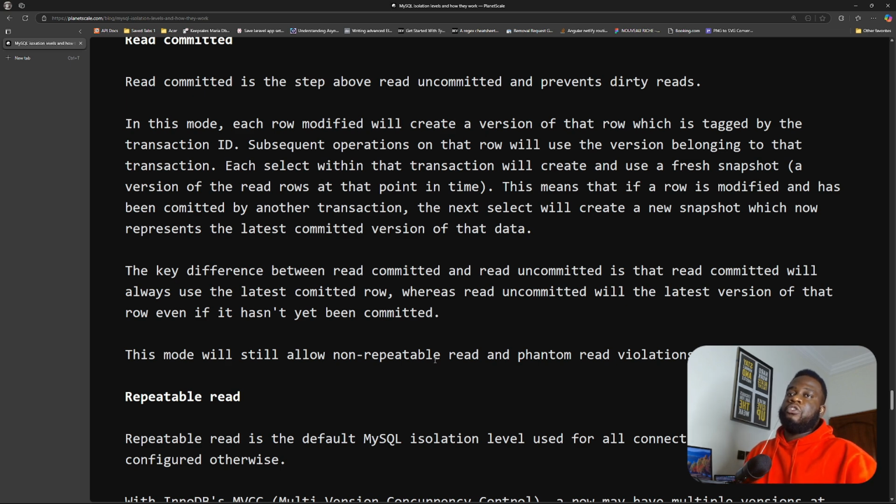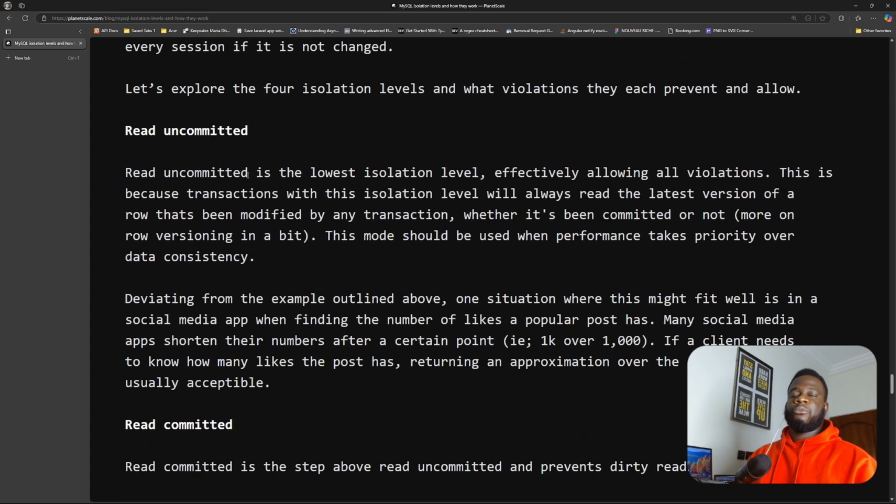So ultimately you still have a non-repeatable read. You still have a phantom read in that case, because in the course of the transaction, another transaction inserted a record. The only thing is that for read committed, you are at least getting committed changes, unlike read uncommitted, where whether the change is committed or not, you still pick it up.